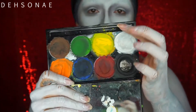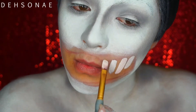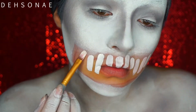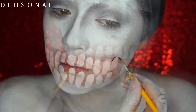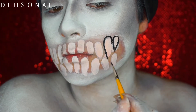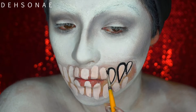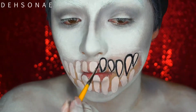Now we're going to be taking the Basics palette from Mayron Makeup, which is also in my collection with Mayron Makeup. I'm going to end up using the white, the black, and the red. Right here I'm just taking a very flat brush and starting to create the base for my teeth. Once I have my base down, I'm going to go in with the black and start outlining my teeth in whatever shape I want. Just make sure they're a little bit more oversized and not too small.